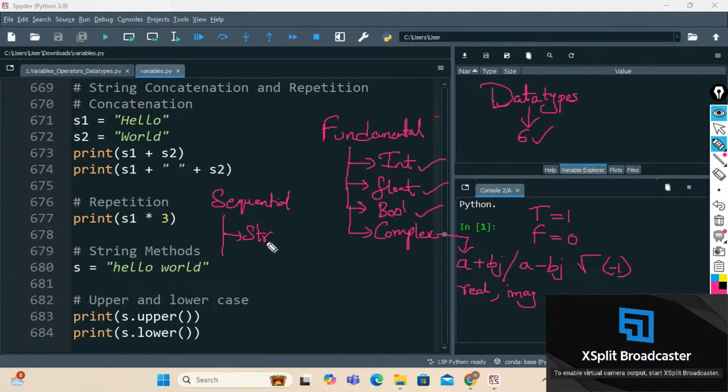Str data type is used to store a sequence of characters. You can have multiple characters that are enclosed in quotations. Should I use only double quotations? No, you can also use single quotations. Should I use only single quotations? No, I can also use triple single or triple double.